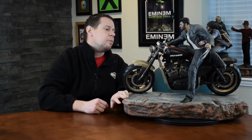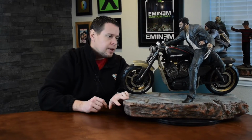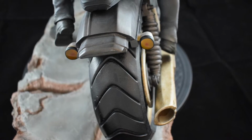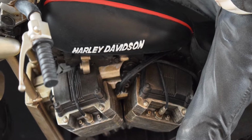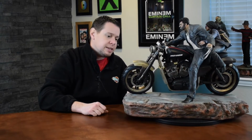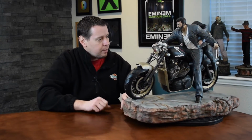The thing where I think the paint missed is it's inconsistent. It tells a different story. So the wheels and the fuel tank are super clean. They look brand new, which, you know what, in defense, maybe he just overhauled his bike and switched those out. But they don't really go along with the rest of the bike. But again, you're not going to see it unless you're really micro-analyzing it. But the paint, even inside the spokes and the detail on some of the sculpt in that, I know we're talking about paint, but the sculpt, very cool.